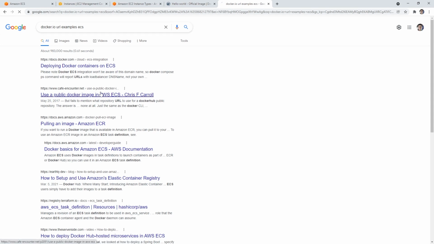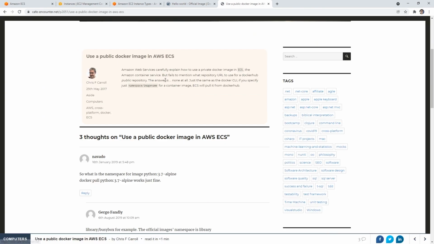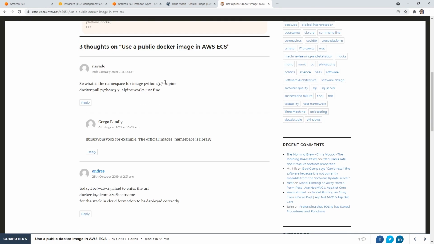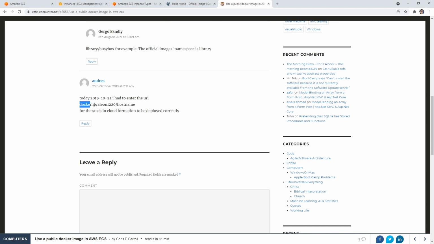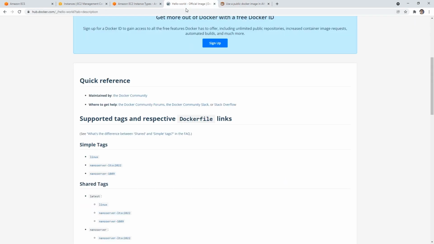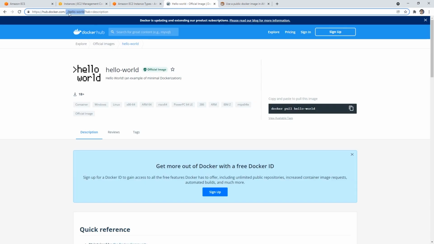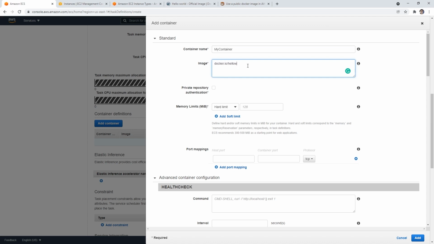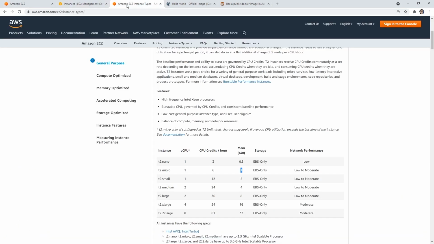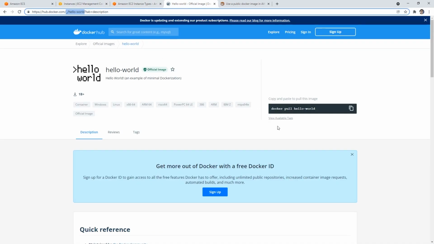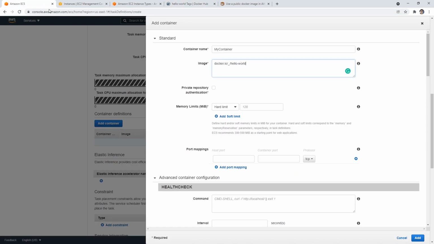ECS. This is what it's like, you know? This is what you're going to be doing if you are a cloud engineer. You're going to be Googling a lot and just trying to find examples here. So here it says Docker.io, the name, the host name. Okay, so we'll just try it. I think the name here is underscore and then hello world, and that's what's throwing me off, right? Docker.io. Just hold on here. Repository URL, and then there's the tag. Is the tag going to be latest? View available tags. Latest.